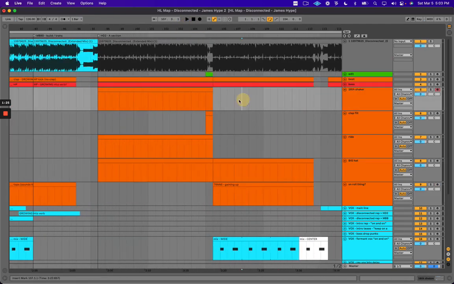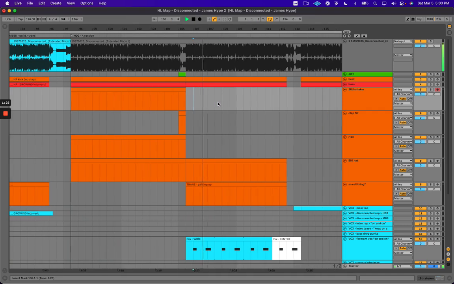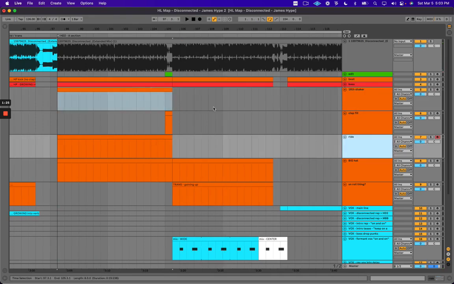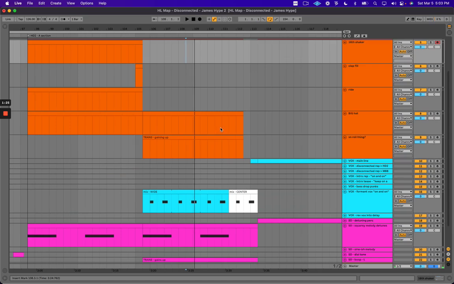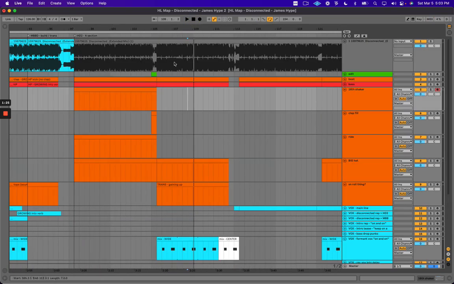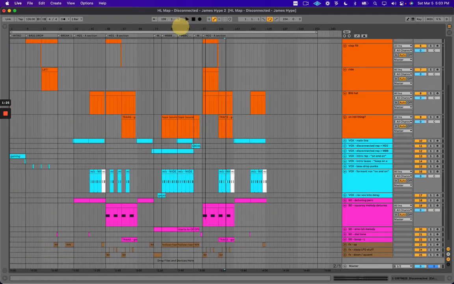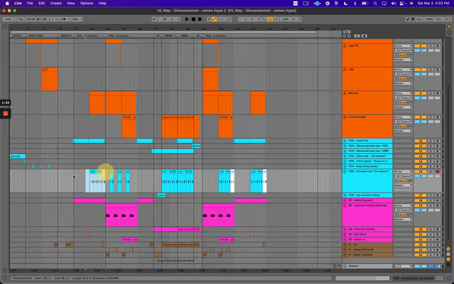Let's see if we have everything. Let's see if we have the 16th note shaker. Okay, we don't have the 16th note shaker or the ride. To some degree, it really feels like the producer copied and pasted, and there's nothing wrong with that, a lot of these things over, but didn't copy other things. If you look at this, the floor-mount vocal in HD1A is the exact same in HD1B.